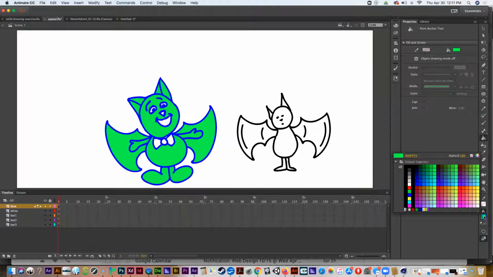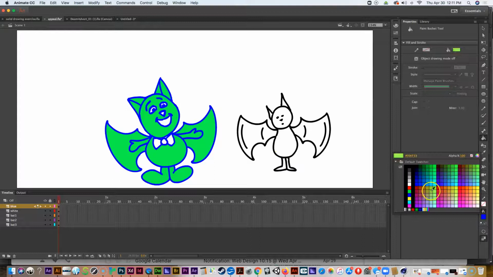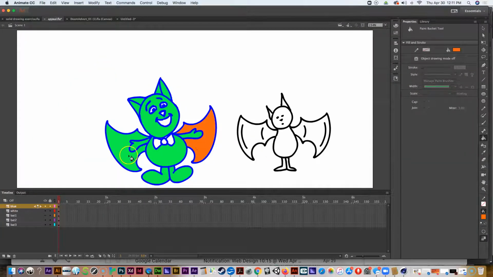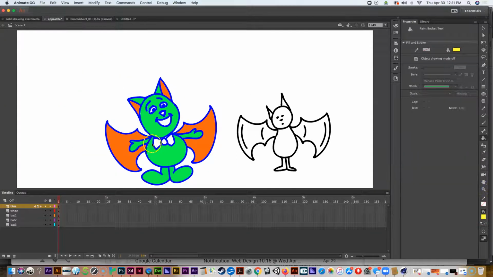Now, if I wanted to change colors, I can then go ahead and, oops, I don't think I want to use that blue because it's like the same color as the outline. So let me use something like a little more orangey or something. These colors are going to contrast really badly. But if you draw your lines right, you can do any kind of coloring you want, and hopefully it will stay within the lines.